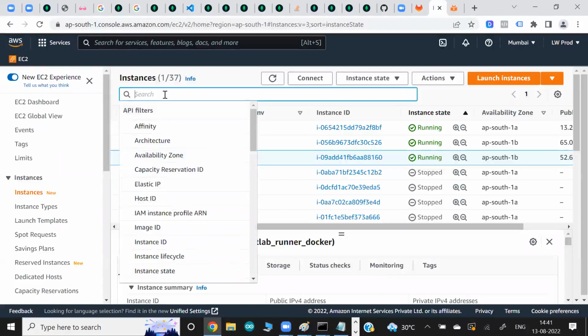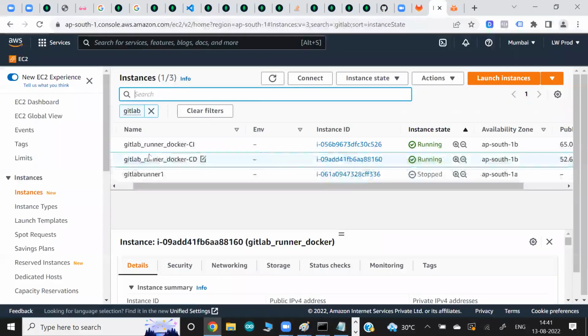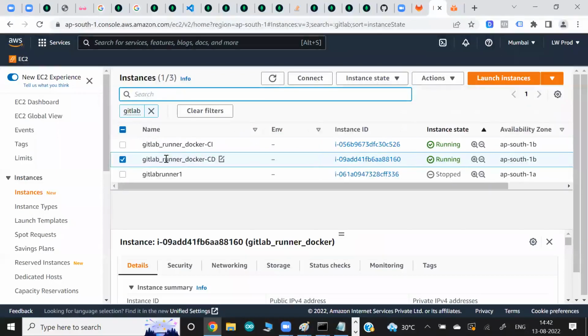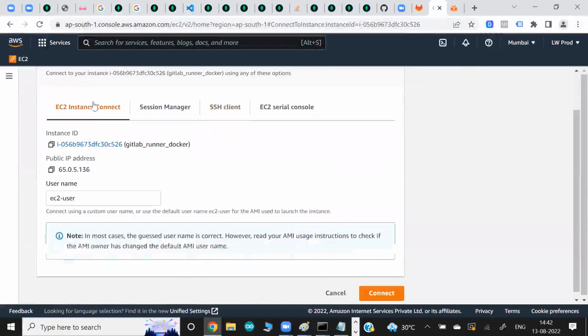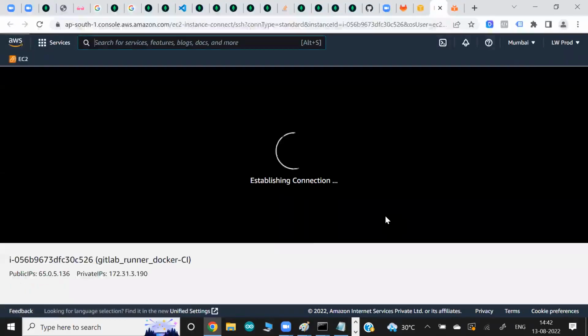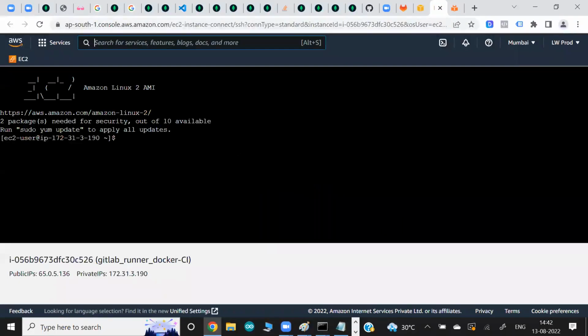Let me also start GitLab, so only these two names are going to come up. Let me install the runner on this computer. Connect, and from here we get that. So I am going to connect this computer to my GitLab so I can do something on this computer with the GitLab pipeline code. First of all, I would like to run this command.